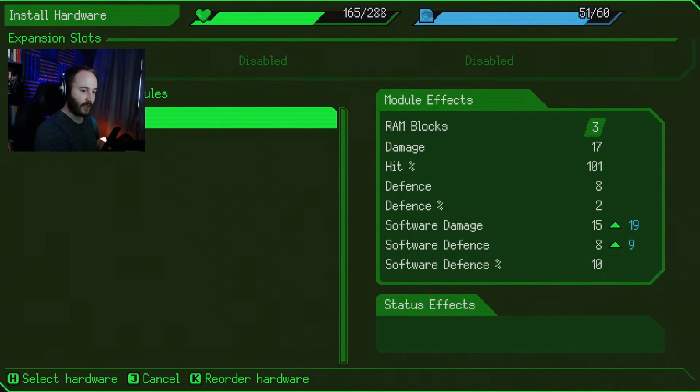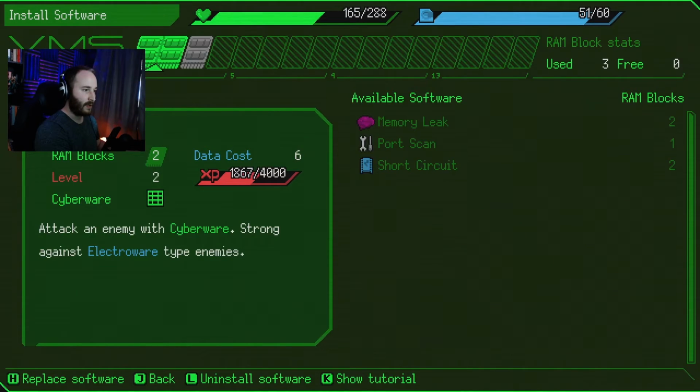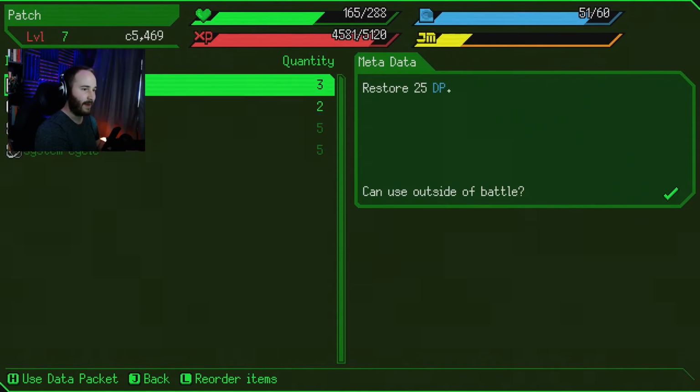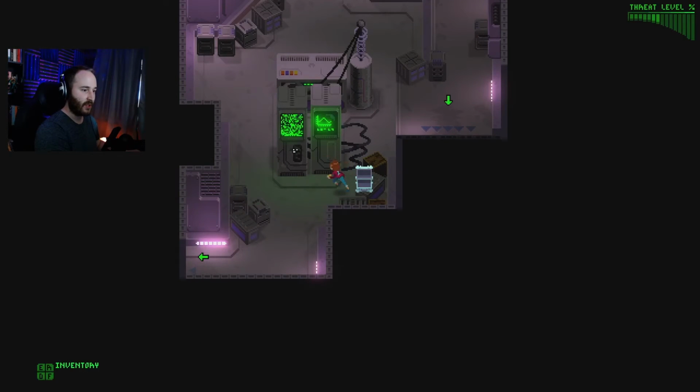So, more software damage and more software defense. Nice. Okay, no, I'm mistaken. It did not give me any more RAM blocks, which is most unfortunate. But I don't have much of a choice. Alright, well, I'm in about as good shape as I can be in.